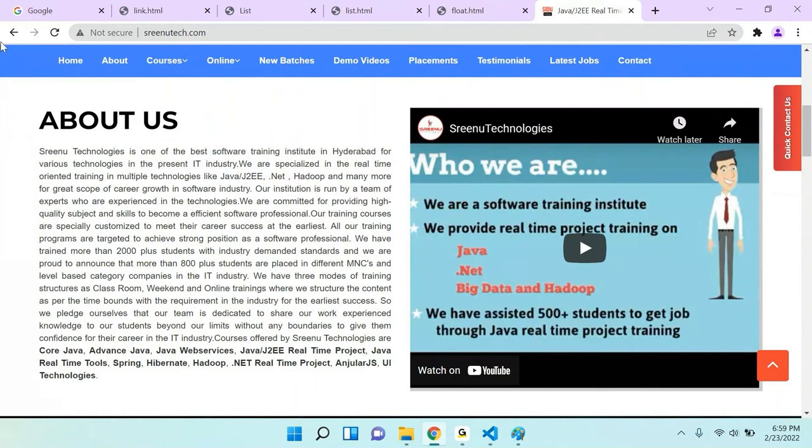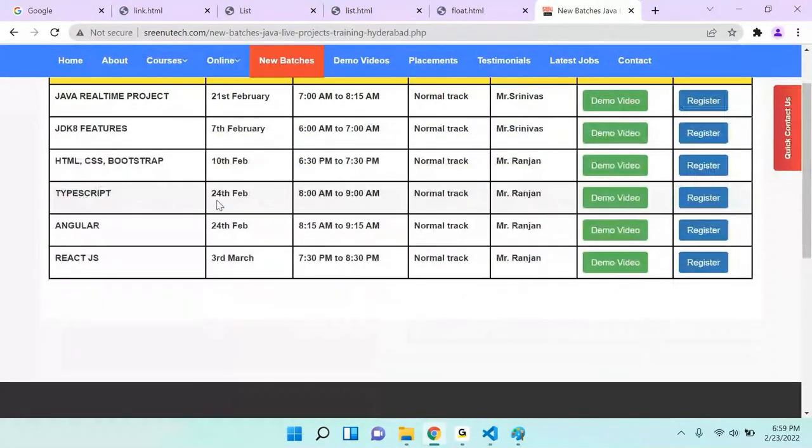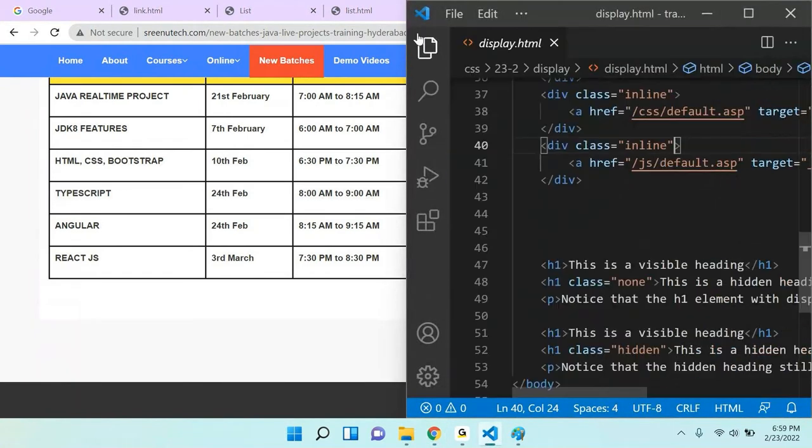Suppose I'm giving an example. You are writing a program, and based on some condition, you want to show and hide some data. Just as an example, if the current date is greater than 24th, this one needs to be hidden. Data is coming from the database, but in the UI, you want to hide this one. So how can you do that? You have to write a syntax which is going to hide this data. How can you achieve that using CSS? There is a syntax. Using that syntax, you can show and hide data in HTML.